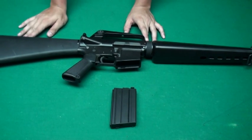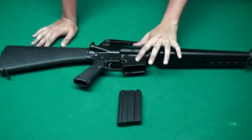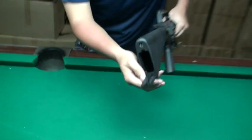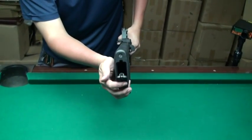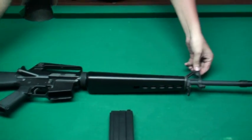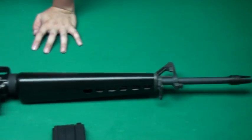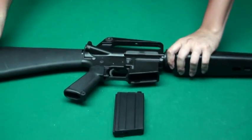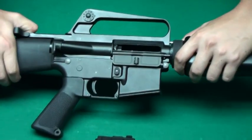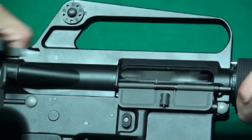This is WE open bolt system M16. The upper receiver and lower receiver are all made in metal. And the stock has an oiler, can be opened. And the front sight, outer barrel, and flash hider are all made in metal too. If you press the charge handle, you can see the brass tube is gone. It's an open bolt system.